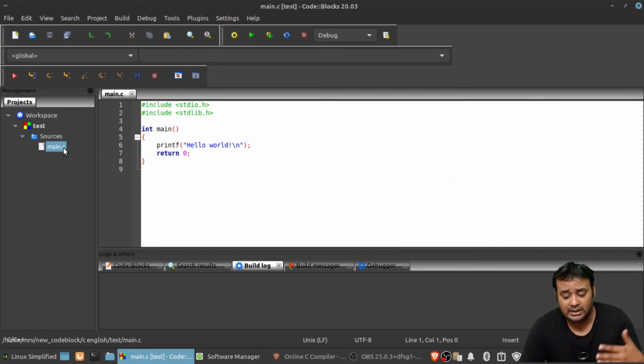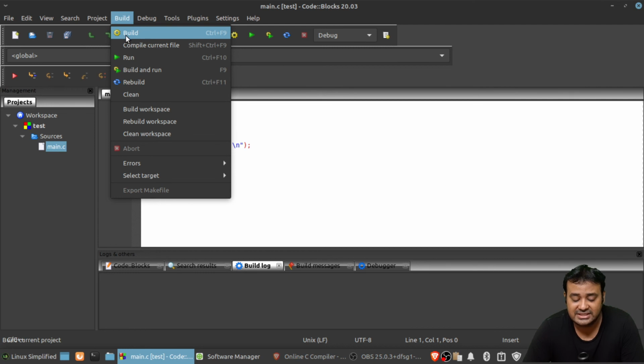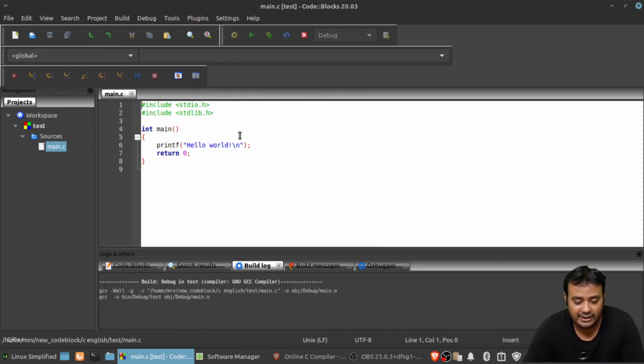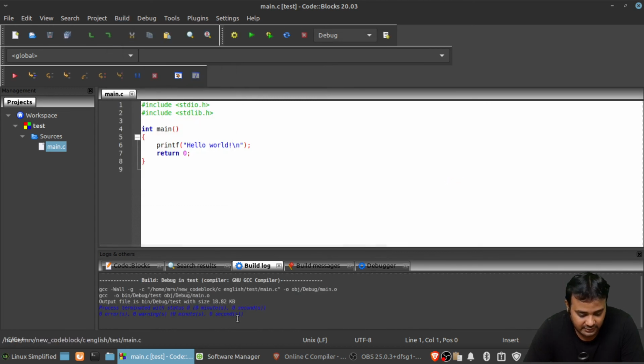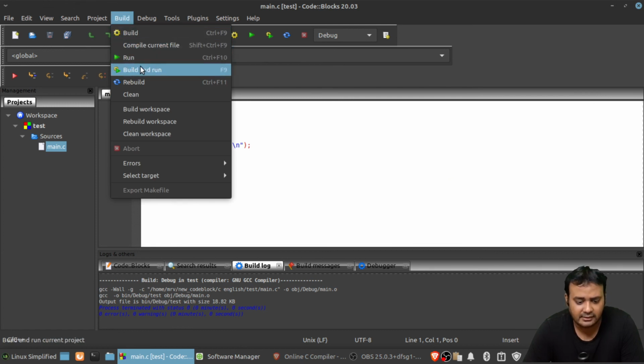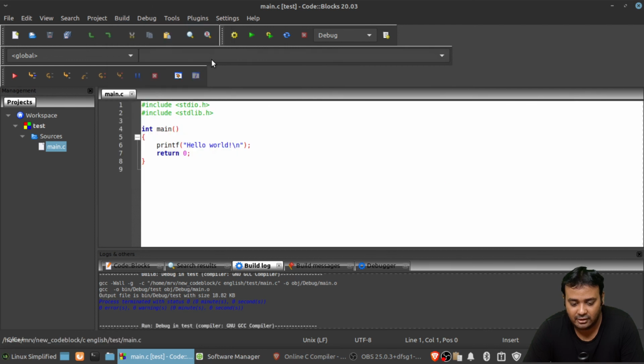Let us look at how we are going to execute the program. For building it, click on the option called build, and then click on build over here, or you could use the shortcut Control F9. Once after building, you will be presented with the build log. If you are having any errors, they will be presented over here. Since we have not typed anything, there is no error right now. Next we have to click on the run option. Click on build, click on run, or you could use Control F10.